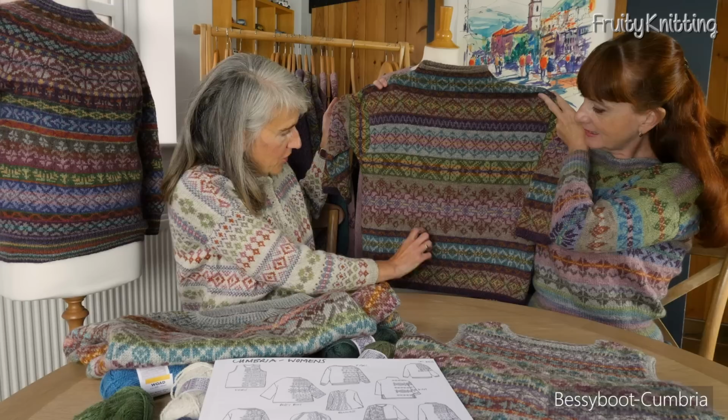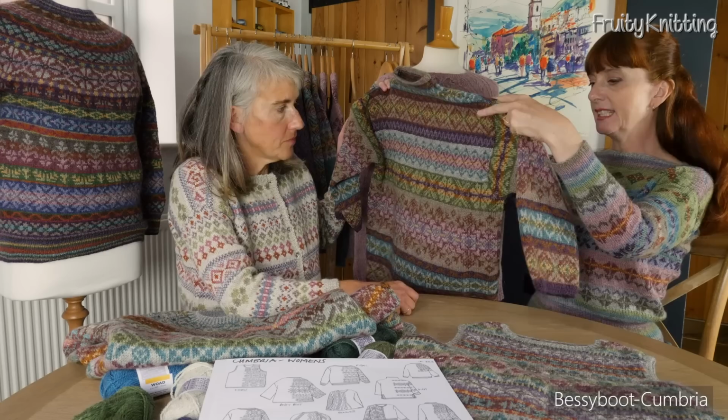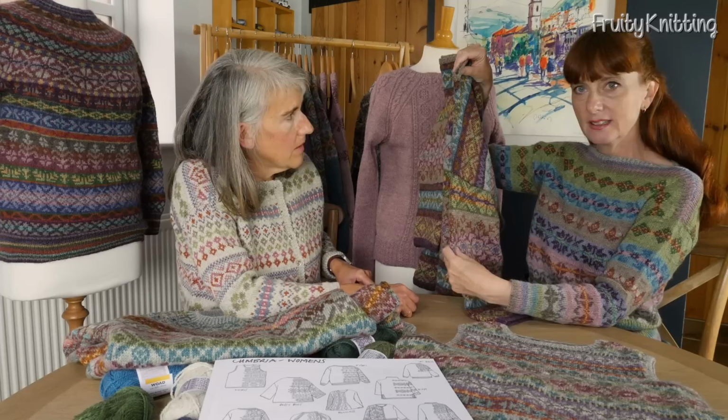That's probably the way I would make that a little bit longer. So that's more of an easy to wear sort of beautiful piece. And again, it's got the same kind of shoulder and armhole shaping, which I think is really beautiful. You can see the shoulder. There's some shaping down here.